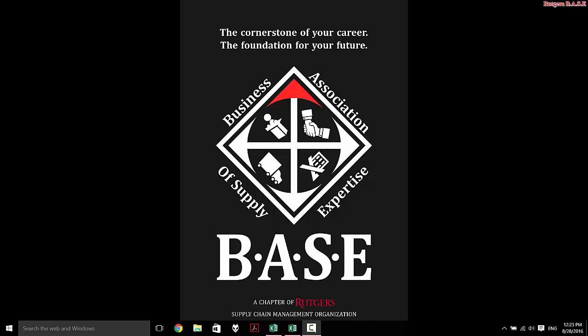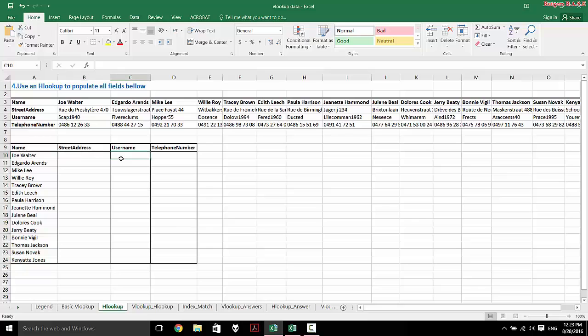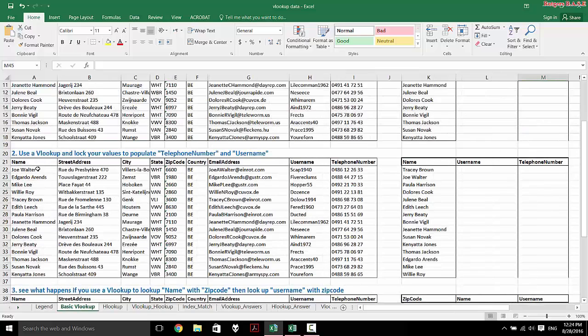In this video we're going to expand more on VLOOKUP by looking at VLOOKUP's alternative, which is an HLOOKUP. Just to give you a little bit of information, an HLOOKUP essentially says we're going to now look horizontally instead of vertically. So what does that mean? In these examples we have name, street, city, state on the top as column starters, and the information is vertical, so it goes down by rows.